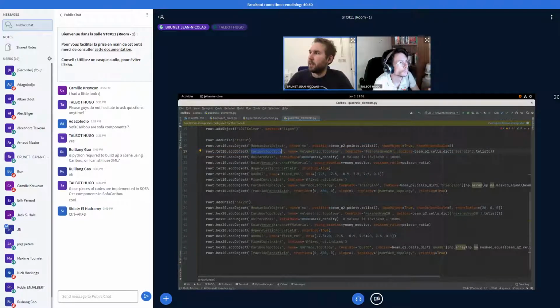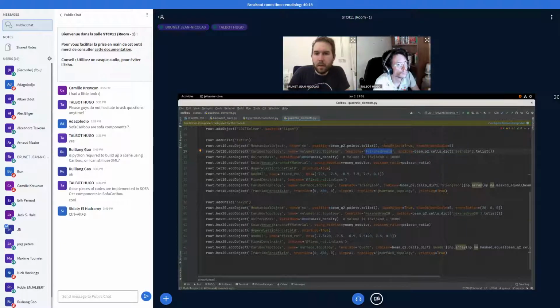So the Caribou topology will have a set of indices. This changes from your usual hexahedral set topology container, where you will have this hexahedra data field which contains the indices of the hexahedral elements. Here it's just indices, so it will really depend on the element type.